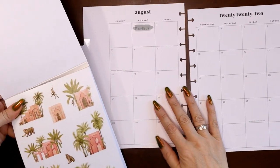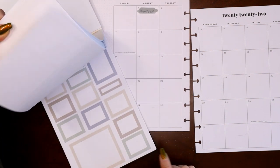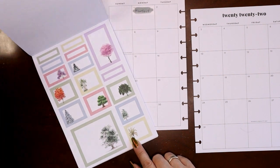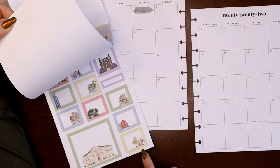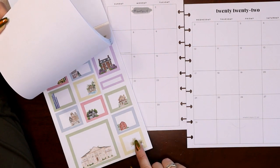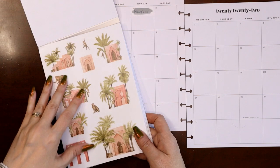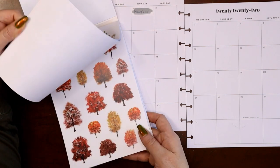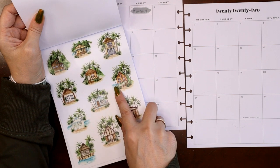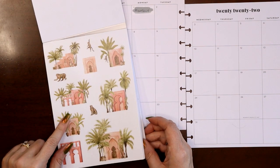The monkeys are super cute so we are going to use these. This new book has a slightly different format — all the box stickers are way in the back. There are lots of plain ones and some with deco in the corners. I want to stick to the soft colors because my overlay tapes are going to bring a lot of color to the page. There are two different kinds of palm trees: more brown desert ones and brighter beachy green ones. We're sticking with the desert oasis ones for this spread.